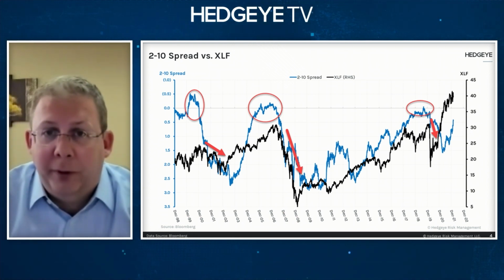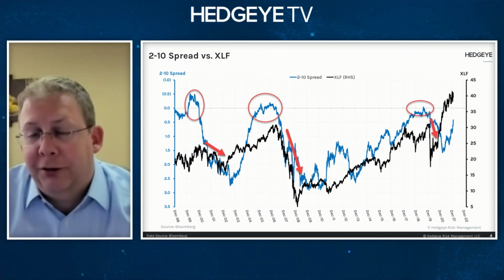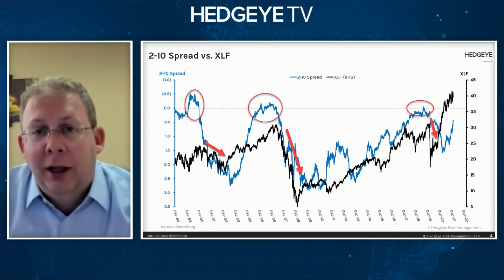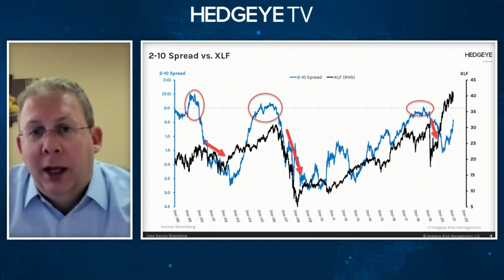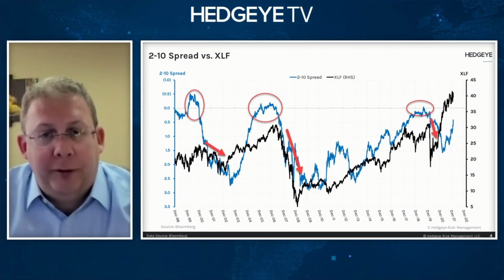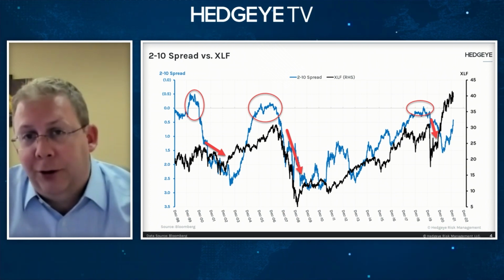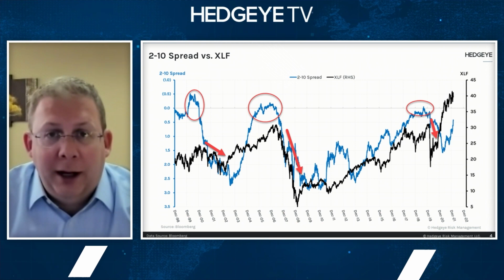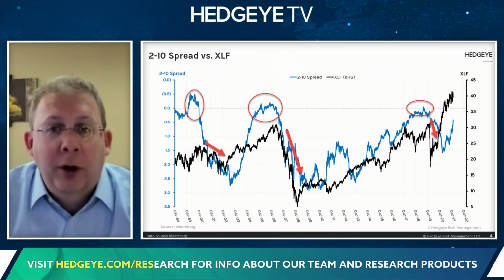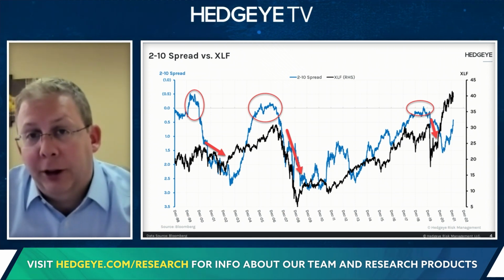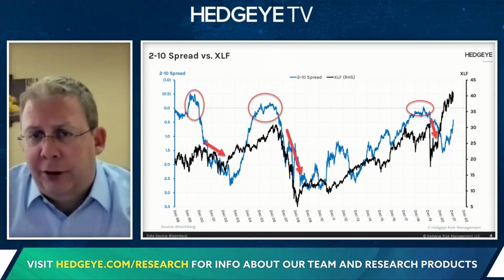But in fact, what we've seen is that the yield curve has flattened dramatically and is now all the way down to around 40, 45 basis points. And interestingly, if you look at the 1-year forward 2s10s OIS, or overnight index swap, so in other words, what the fixed income markets think the 2s10s will look like a year from now, it's actually negative. So it's negative 5 to 10 basis points. So basically the expectation is that within a year's time, you will actually be inverted on the yield curve. So those are the two factors.